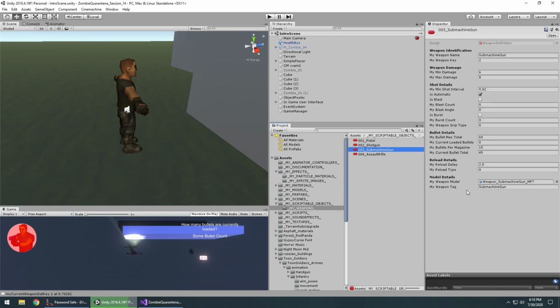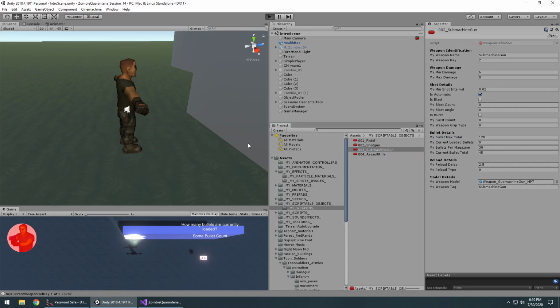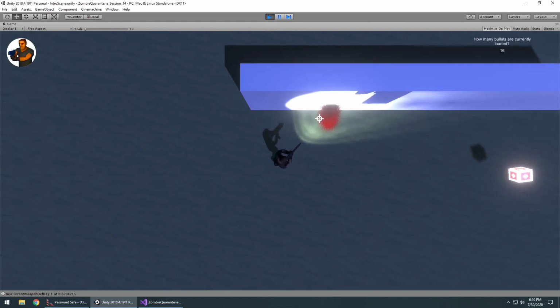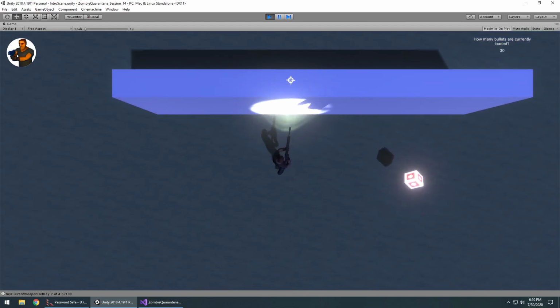Let's go to the submachine gun and replace the bullets per magazine, and let's up it to 30, let's say, and the bullet max total. Remember, it doesn't matter what the other things are set to because it will be set by the game manager when it initializes the game. Let's set the bullet max total to 120, and then the assault rifle is already set to those. So if I press play again and switch over to my submachine gun, you see I've got 30 bullets loaded, and it takes me a little bit longer to get through 30 bullets. Not a lot longer.